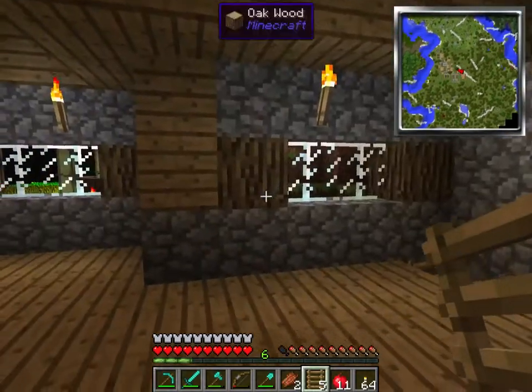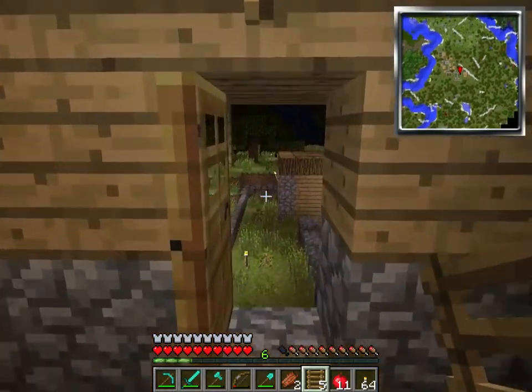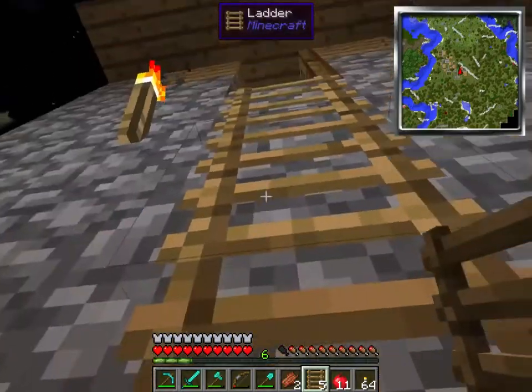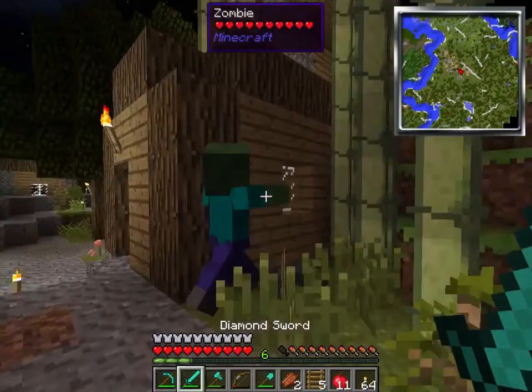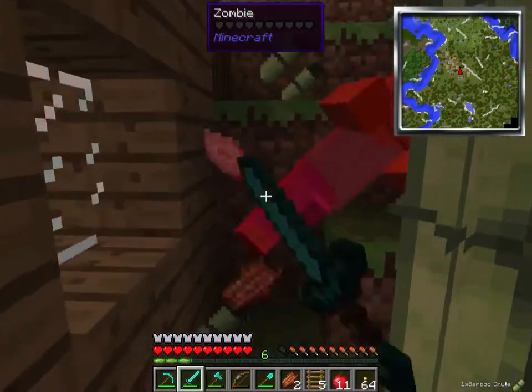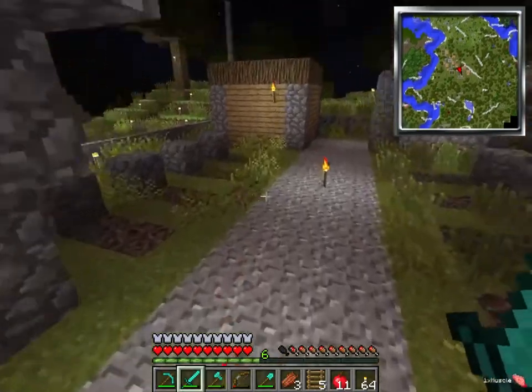I have taken over a villager's house, and in this map, if you haven't noticed, which you probably won't notice until, let's take care of this guy. Come here, boy. Get you some. Yes, sir. All right, anyways.